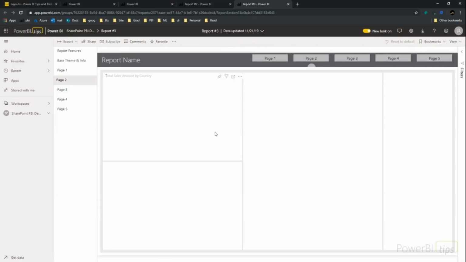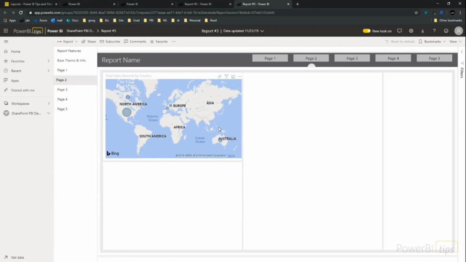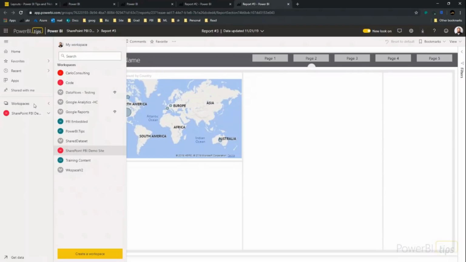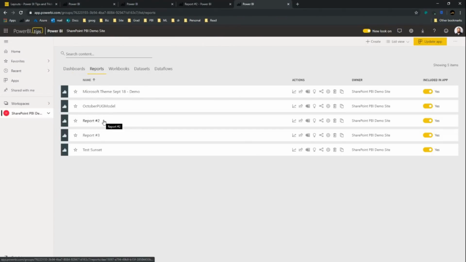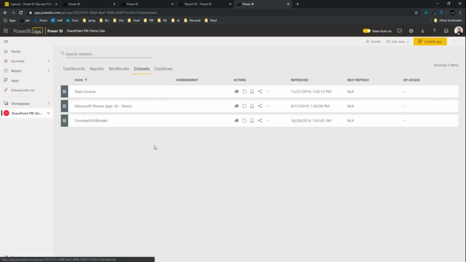And that's it. So we've just been able to build 3 reports off of a common data set. Each one of them have a different style and feel, and then they all live in the same workspace. So we've been able to kind of leverage the power of just building one data model. We have these 3 new reports, but we're not actually increasing the size of the data sets or the models on this particular report. So that's about it.